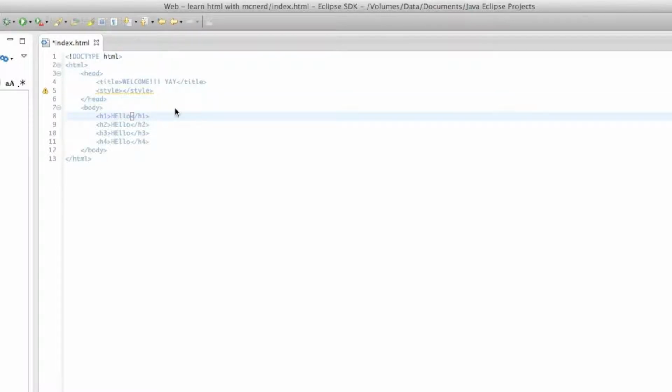But if you weren't using H, so say you were just using a normal paragraph, which is a P tag, and then you put your paragraph in the middle. So this is a paragraph, and I've spelt it wrong. What you need to do to create a new line within that paragraph, because if I just go enter there and expect a new line to appear in my paragraph, this is a line.